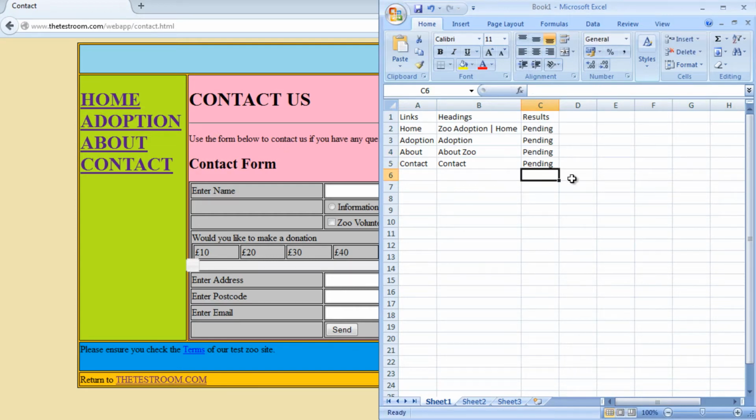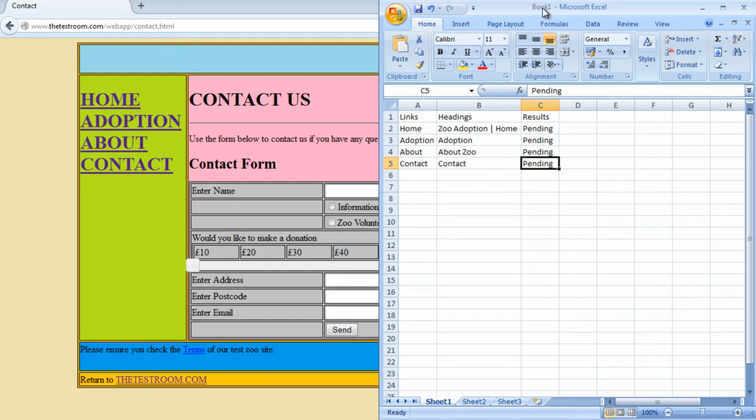What we're expecting is when we hit this link and look at this heading and check against it, if it's that heading, we're going to change this to a result of pass. If it isn't, we're going to change it to a result of fail. And that's the concept of a keyword-driven framework. The concept is quite simple. We pass this Excel file into some test, and the test runs, and then the test results are printed here, and we need our Java framework to handle all of that for us.